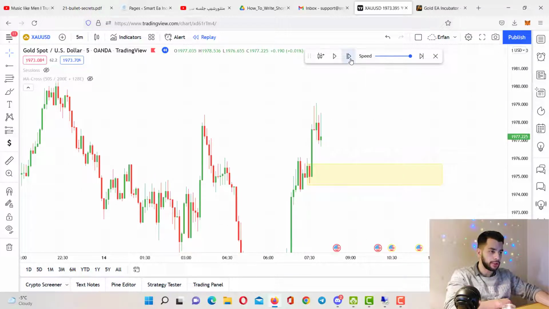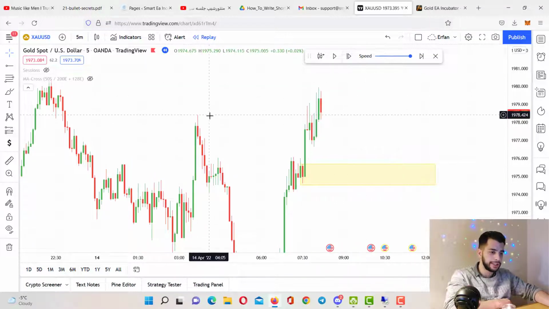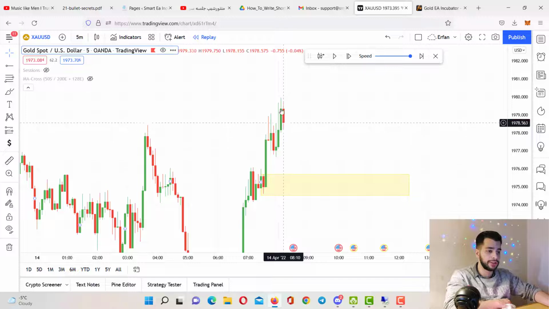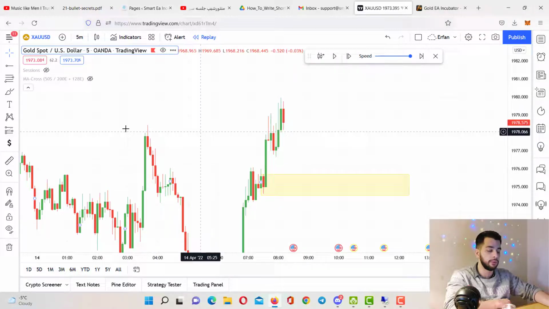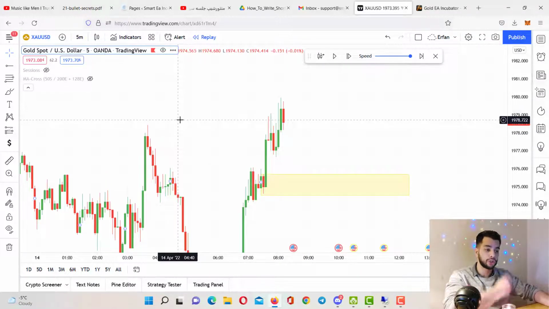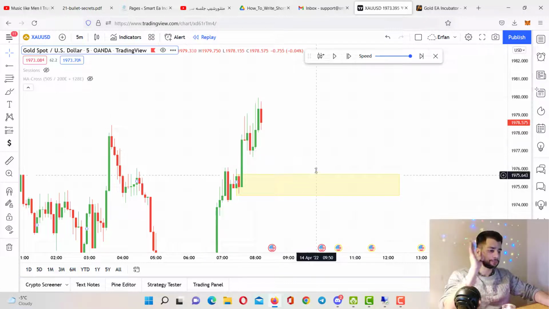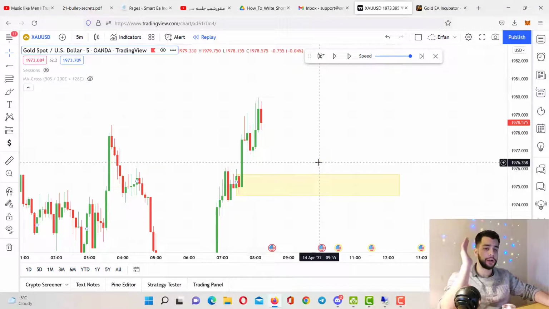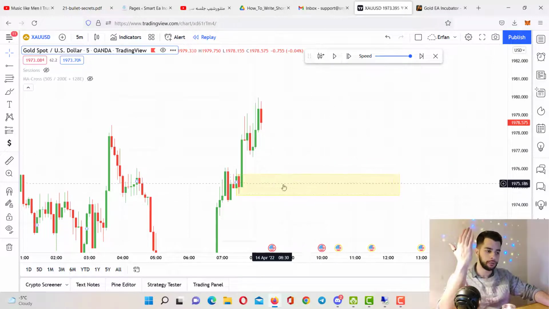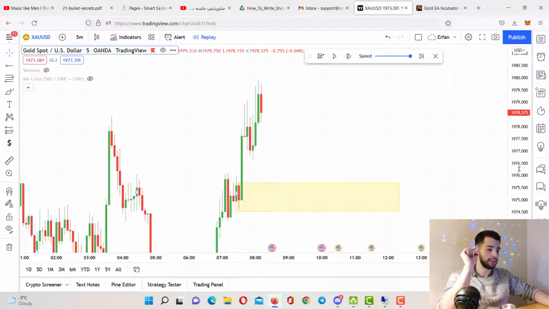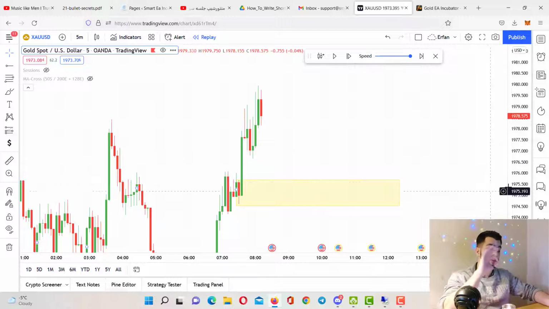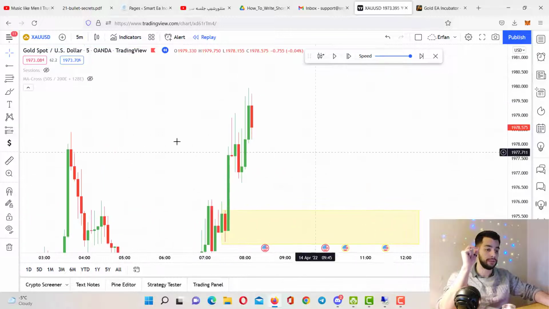So I'm going to actually go forward. You see that it actually had a break of structure because this candle literally broke above this level. So this is now a break of structure. There are two things we can do. The first thing is that if you want to combine Fibonacci level and high probability supply and demand zones, first of all, you have your high probability demand zone right here. The second thing that you can actually do is use a Fibonacci level retracement.